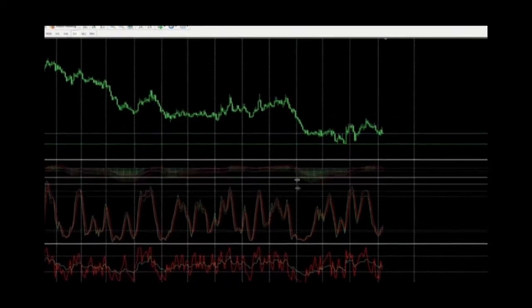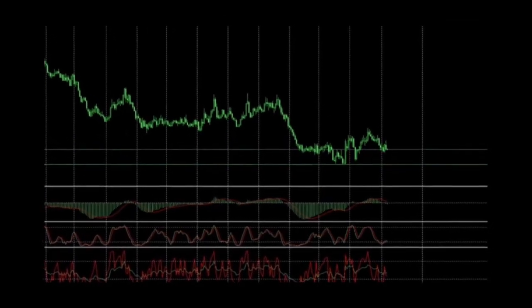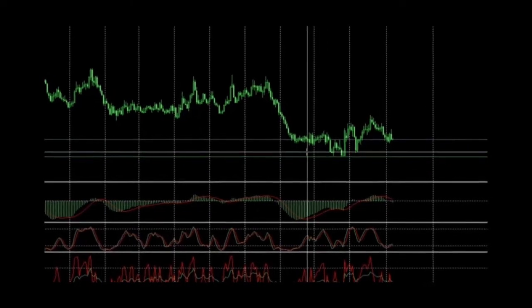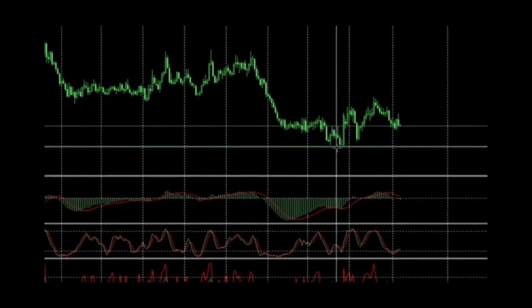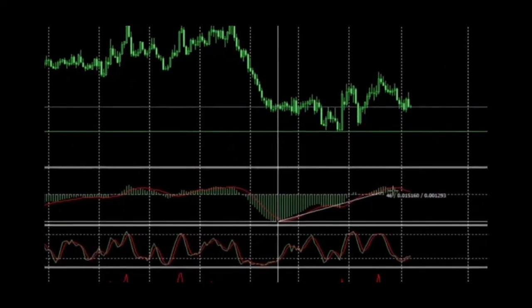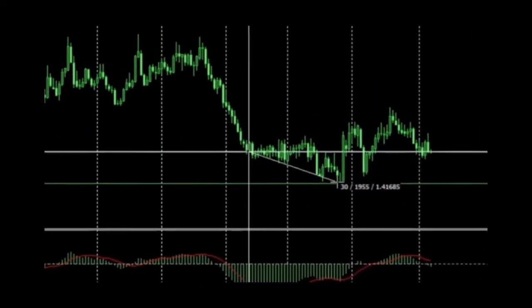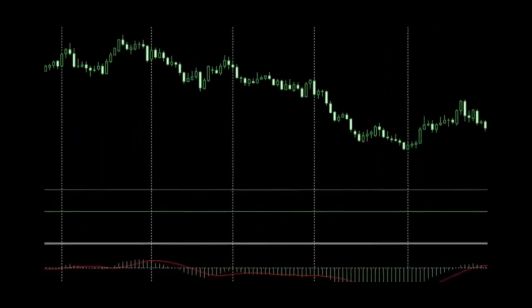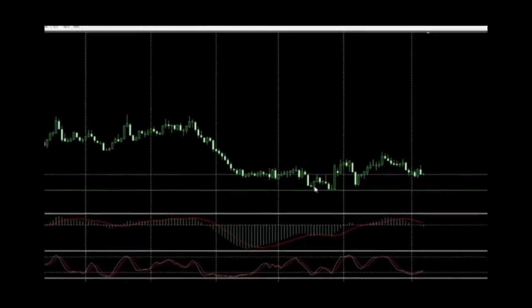Let me show you. Here, you can see that price went down, creating this on the MACD, went higher, went further down, creating this one on the MACD. MACD is going up like this. Price is going down, okay? Diverging. And if you take a good look, you can see a reversal candle on daily.